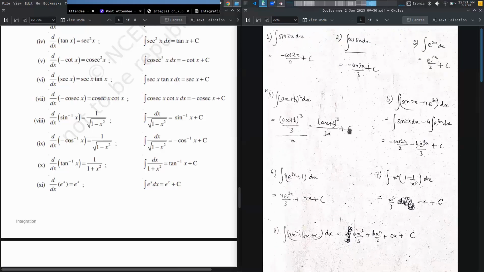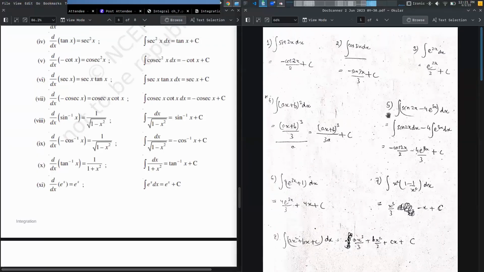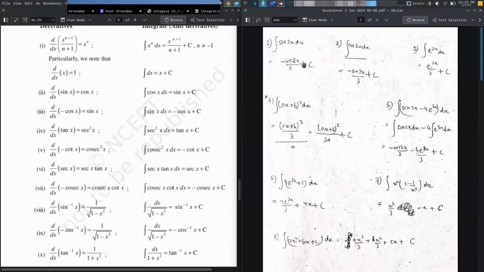This is a very useful trick when solving questions of integration, and this really speeds things up. So let us try to consider sine 2x. Here we know the antiderivative for sine x, but we do not have x, we are basically having 2x. What should we do here?